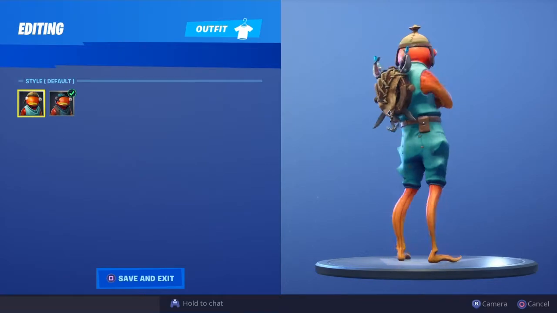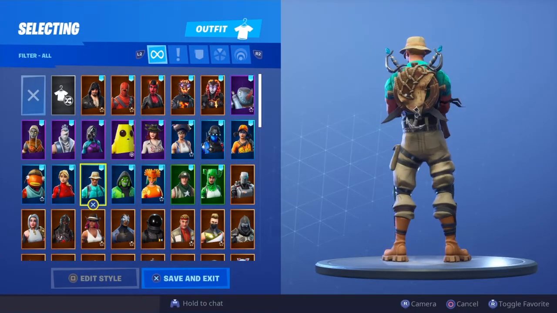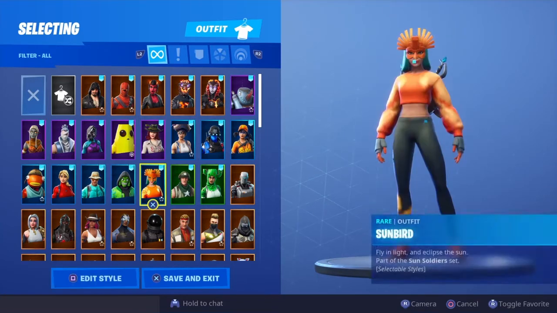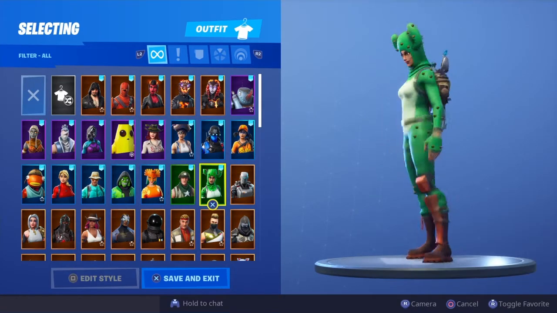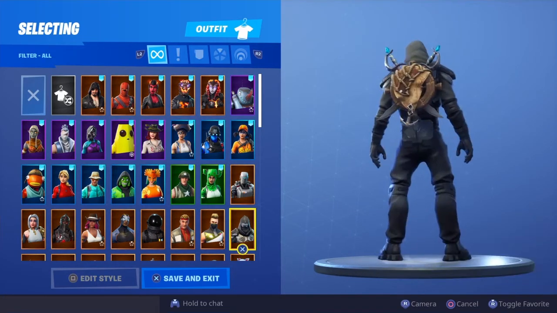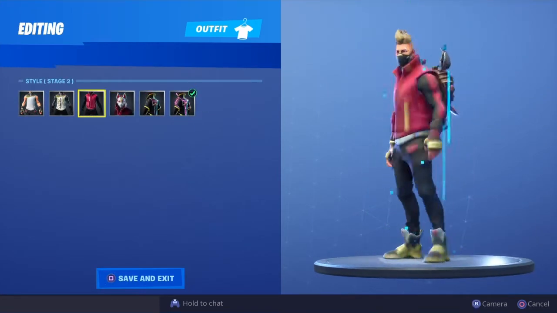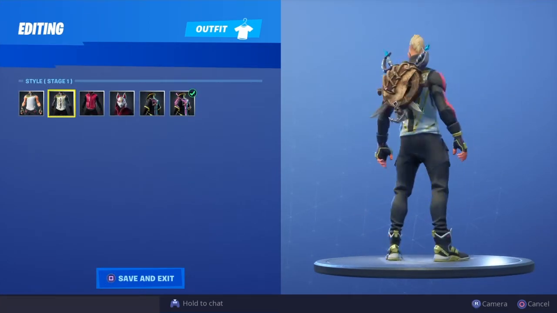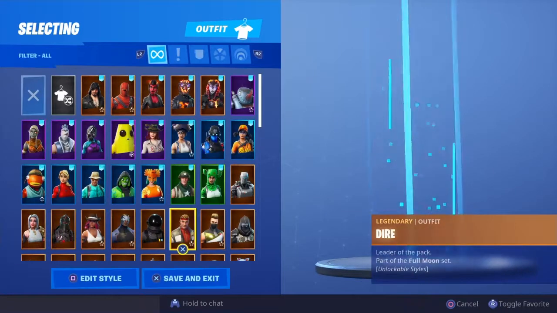And we've got the default Fishsticks, Laguna, Marino, Mesmer, Sunbird, Munitions Major, Prickly Patroller, Aim, Enforcer, Drift. Have a look at the selectable styles for Drift real quick. Not bad, not bad at all. That's probably my favorite one right there. I'd say stage 1 or base.